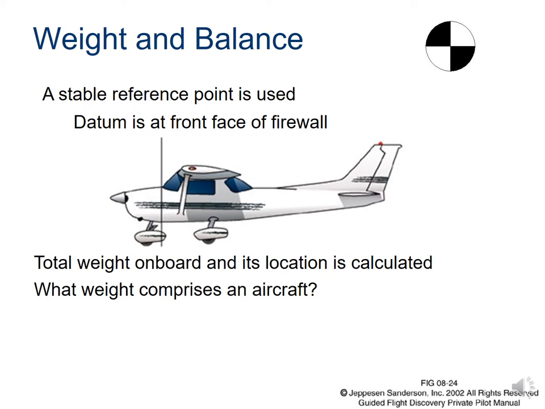To determine if an aircraft is within the safe range, we use a datum — a datum is simply a reference point. Most calculations used to be based on the firewall, which is the dividing wall between the power plant at the nose of the plane and the cockpit. The firewall on light aircraft provides a stable reference point because it's one of the few structural components unlikely to be modified during the lifespan of the aircraft. Now, the datum is generally based on the point, tip, or nose of the plane.